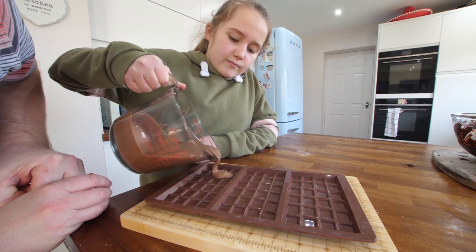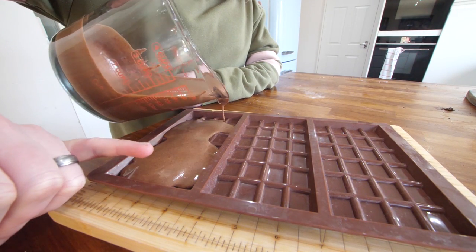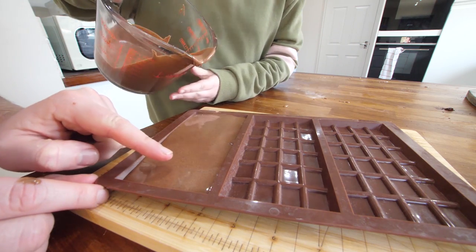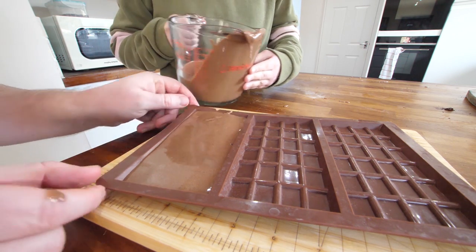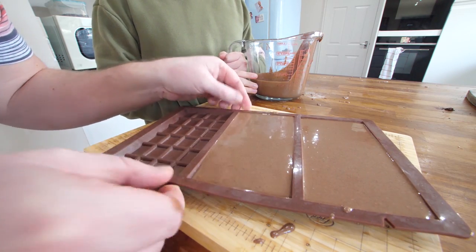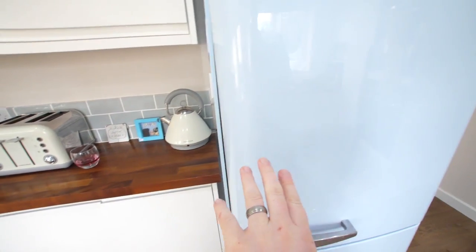We're going to save one of these blocks for the dark chocolate. You probably can't see it too well, but there's specks in there — actual specks of the cocoa. That's maybe where we didn't grind it perfectly. Remember when we went to Cadbury World and we saw that? Get all the air bubbles out. I've seen really expensive chocolates where they actually show a little bit of the cocoa bean texture. It's got the consistency — it looks authentic. That's going in the fridge. We had a little bit of a spillage with the dark chocolate one.